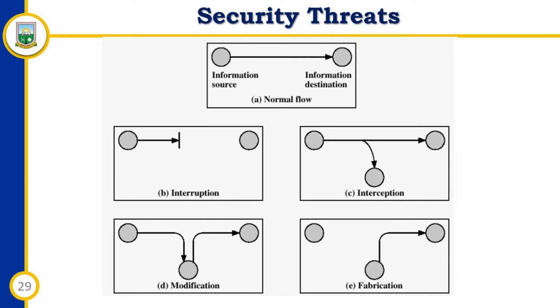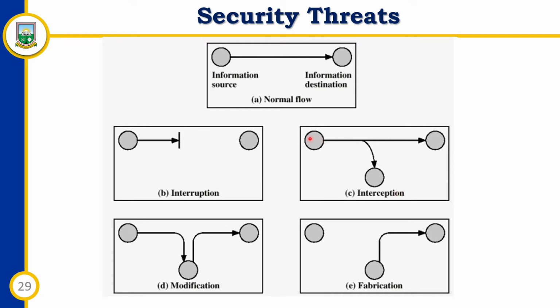Now, the security threats that we've all talked about, all these four security threats can be represented as you see over here. For a normal flow, ideally, we have the information at the source being sent directly to the destination. So the destination individual gets the actual information, which is the normal flow. When there is an interruption, of course, the message that is supposed to be sent does not reach the recipient. When there is a modification, the message goes into the attacker's platform. He modifies it before he sends it to the recipients.